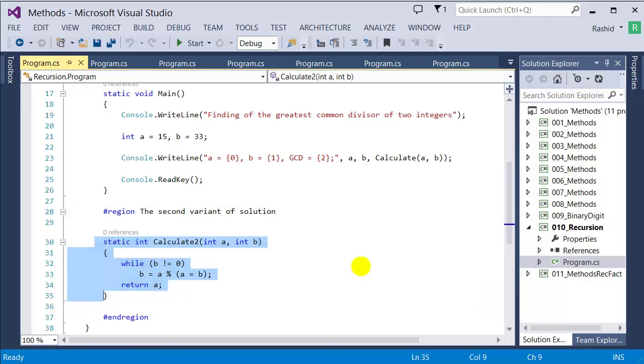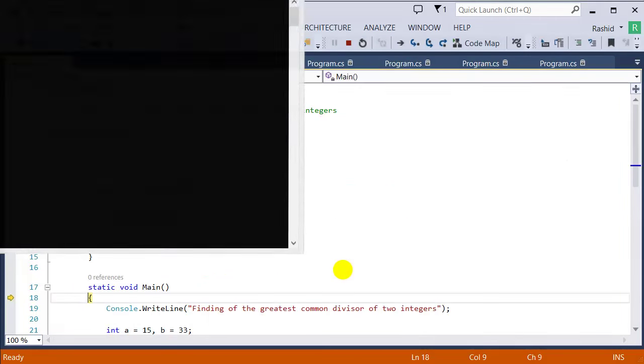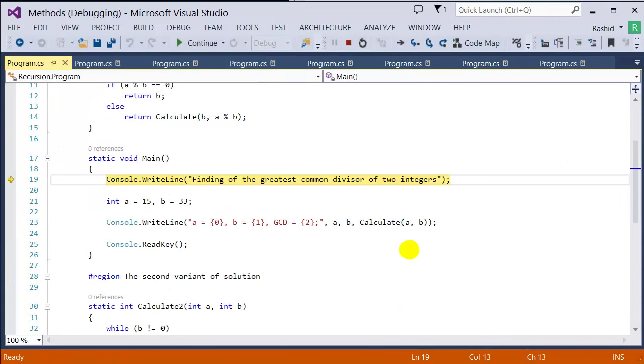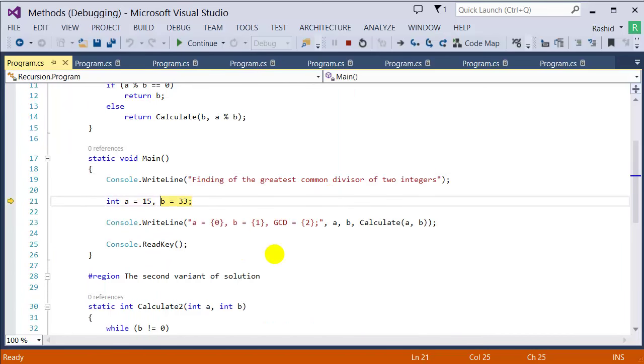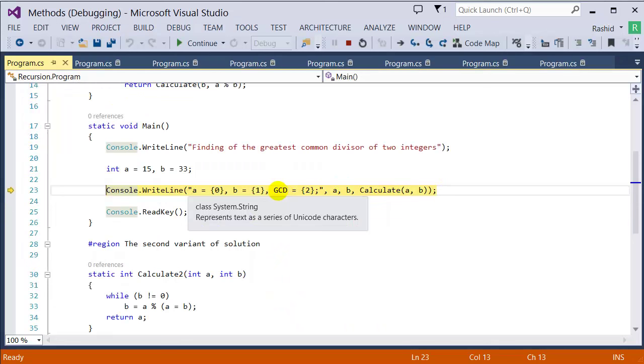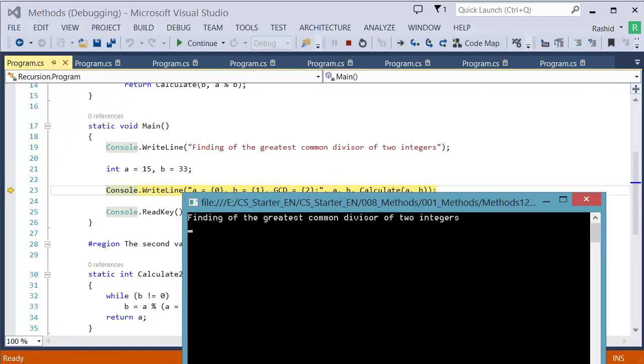Now let me step through this program. It's not going to be a very long program. And here we've printed this out: finding the greatest common divisor of two integers. We write this. What is A? Let's see if it has printed it now. Let's move on first.